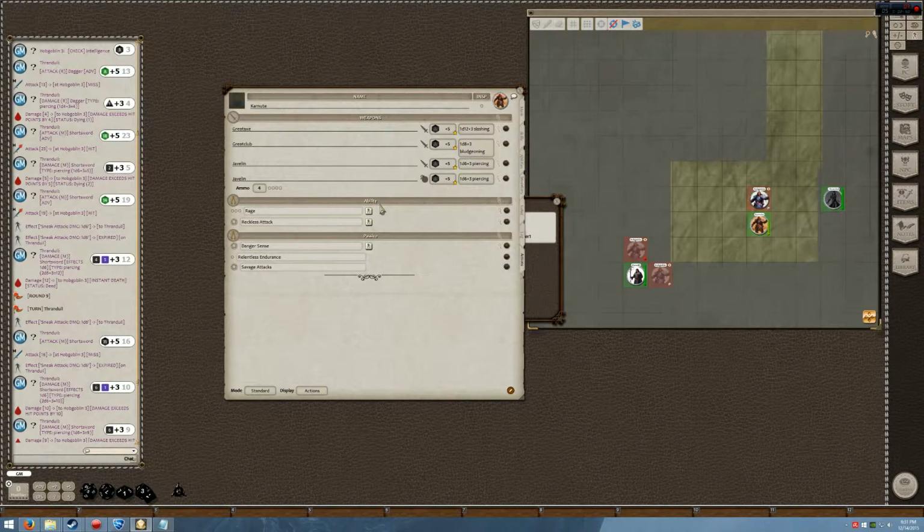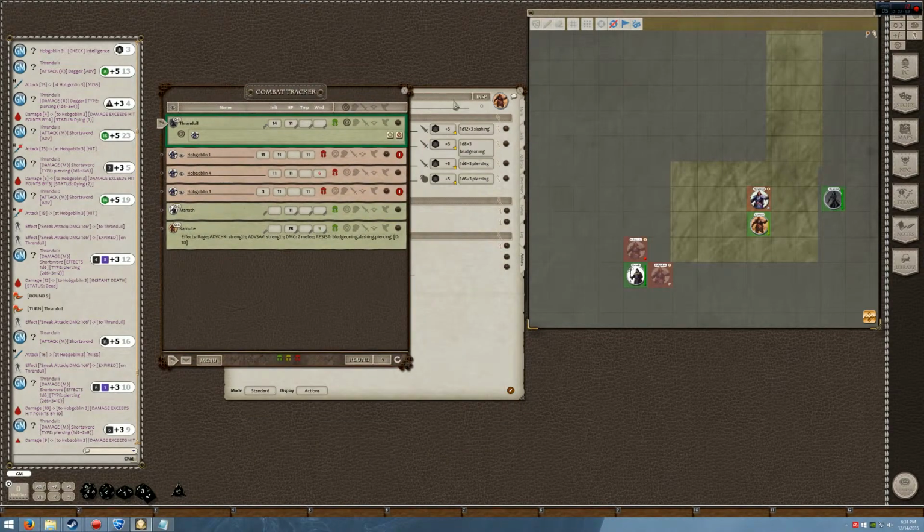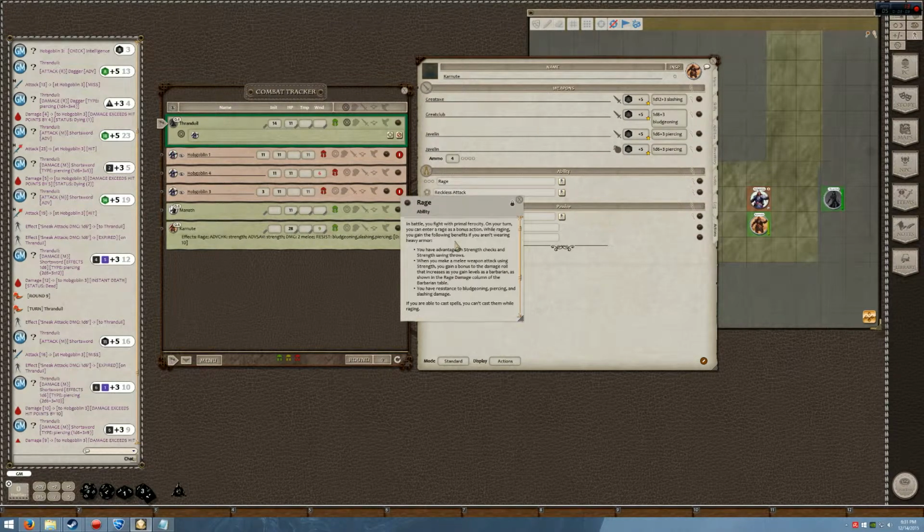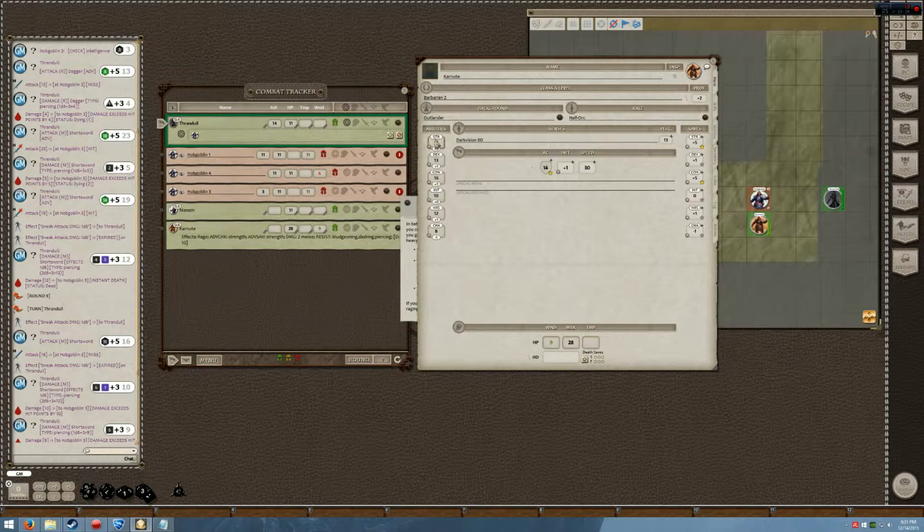Basically, when you click this button, it puts rage on you for 10 turns in the combat tracker. So if you go here, I've clicked it, and now it's there for 10 turns. It automatically does everything it says it does. Advantage on strength checks and strength saving throws. Whenever you make one of those rolls, like a strength check, it gives you advantage. You see it automatically rolled 2 dice. If you have to make a strength saving throw, it gives you advantage and rolls 2 dice automatically. You don't have to worry about it.